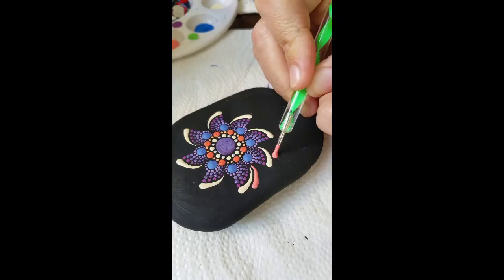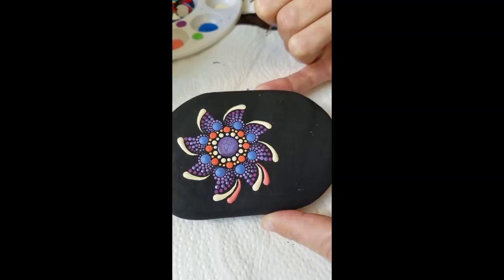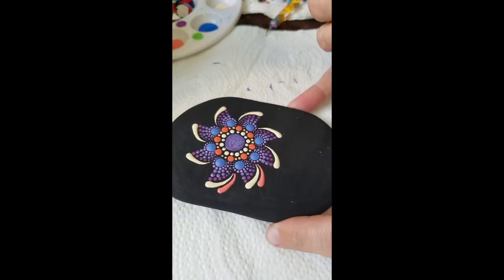I was talking to somebody the other day about the mathematics. Okay, see, that tail went skinnier, but it's not the end of the world because it doesn't really ruin the design that much. If I want to, I can always just thin that one out. We'll see how it looks once I get all the way around. Some might go fat, some might go skinny.